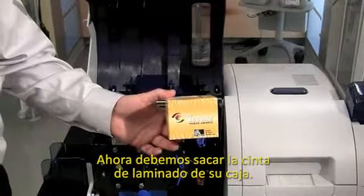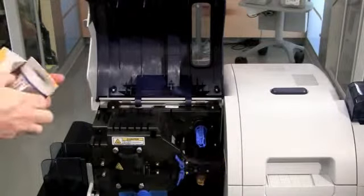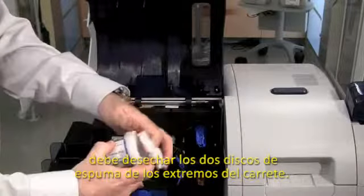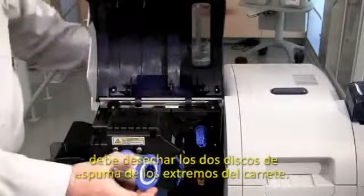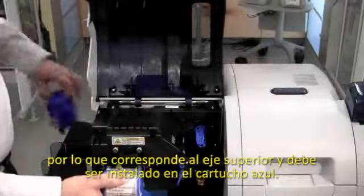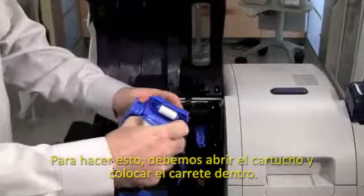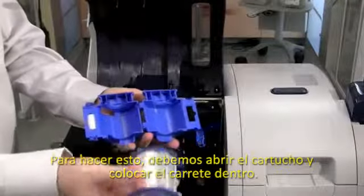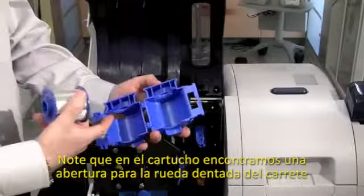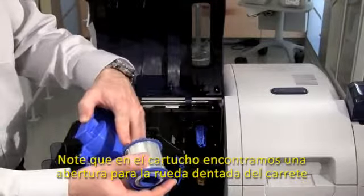So we need to remove the media from the packaging. When you remove the media from the packaging, you need to discard the two foam protector blocks that come in for shipping. Take note that this is a blue core, so this would be for my top laminate, will be installed in my top cassette. So to do this, I need to open my cassette and then I will orientate the laminate into the cassette. Notice that there is a slot in the cassette for the thumb wheel on the laminate.